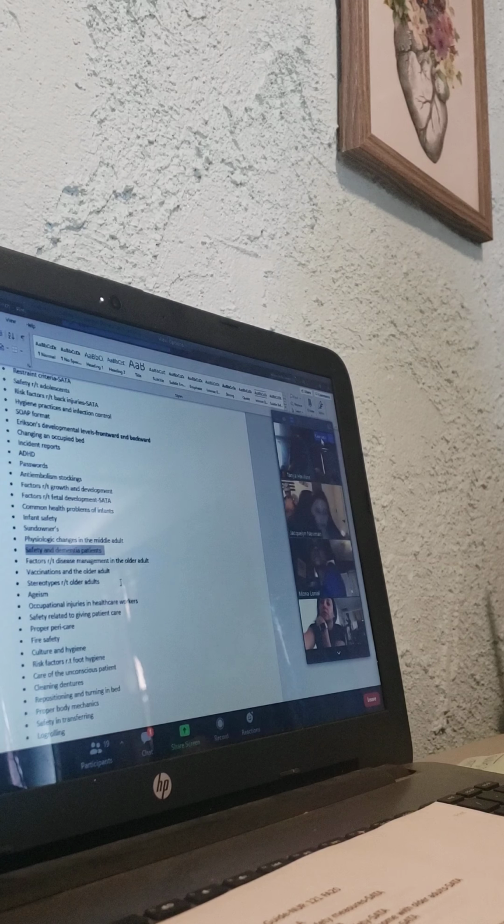Not unsupervised. Yep. What are you going to do with the bed? Alarm. Lowest position, alarm. Yep. Perfect. What is the most common cause of dementia?